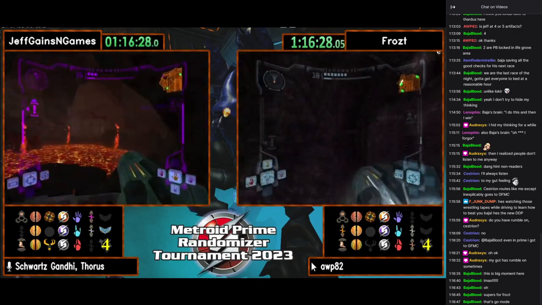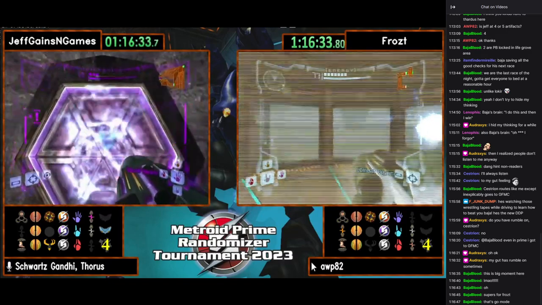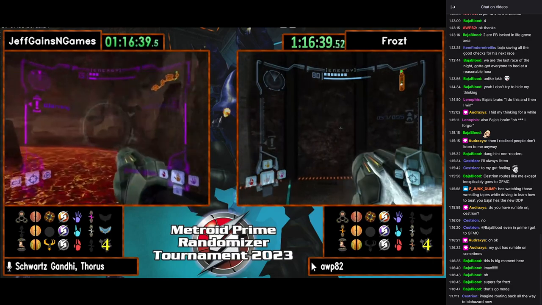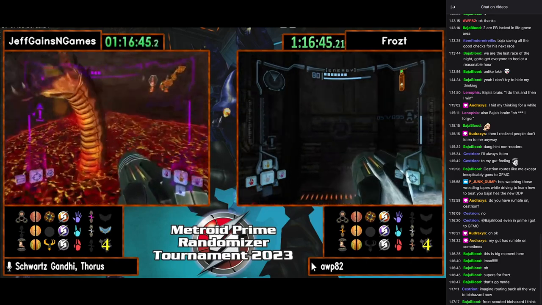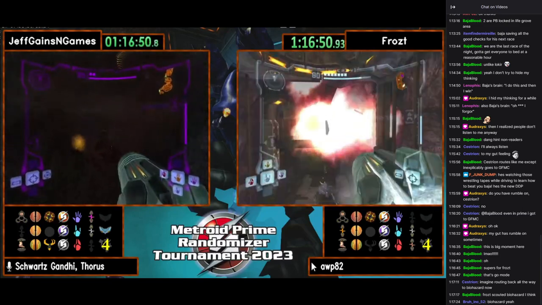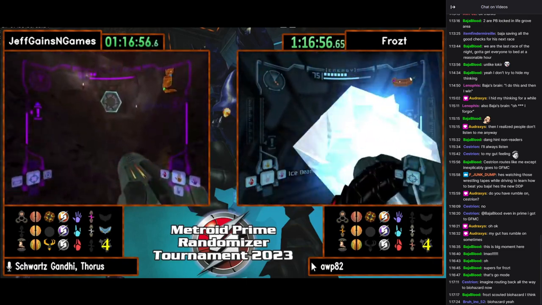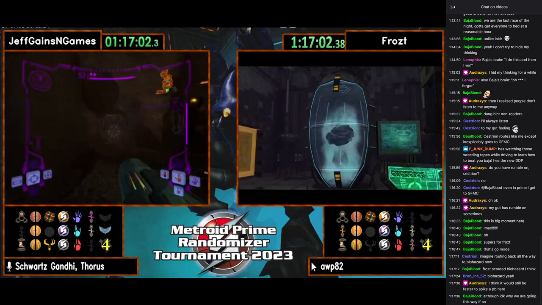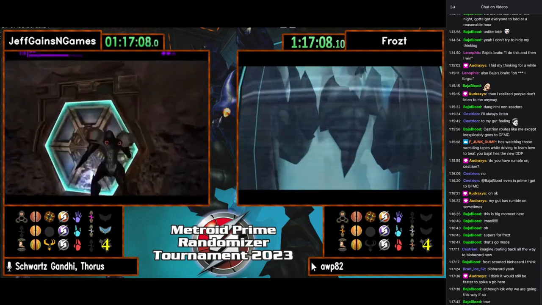Meanwhile, Frost finds supers. Does Frost know where PBs are though? I didn't see. Or did Frost get an expansion? I was looking at plasma processing. Oh yeah, that is right. They both know that there's a PB expansion in Biohazard. But there's a very high chance that you could just find power bombs down here, though.